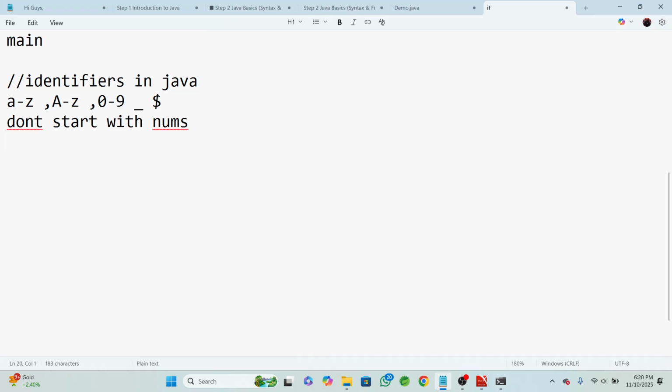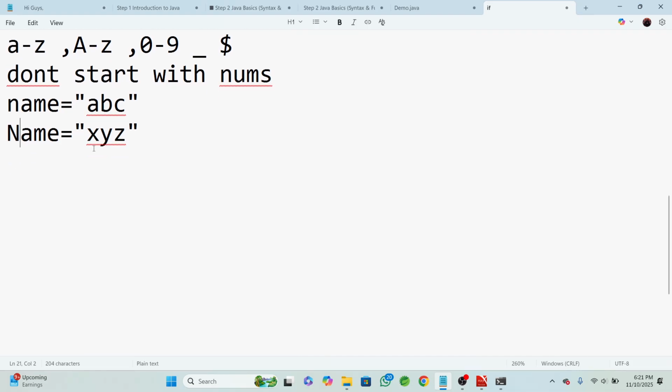You can't use keywords as identifiers, and they are case sensitive. If you use name equals abc and Name equals xyz, these two are different according to the JVM, because the first letter is small in one and capital in the other. This is called case sensitive.